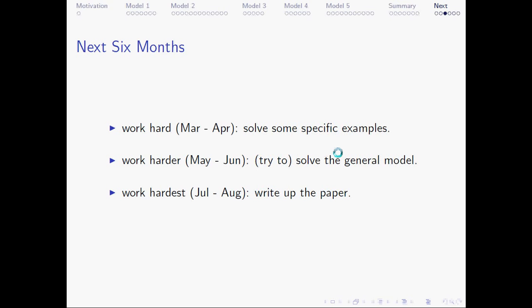In the middle 2 months, I will try to solve more general cases to see how much I can get as far as possible. I will also try to incorporate the two potential problems that I mentioned, which means I need to change this model somehow. And at the end, I will write down the paper. So, of course, there's no conclusion yet.